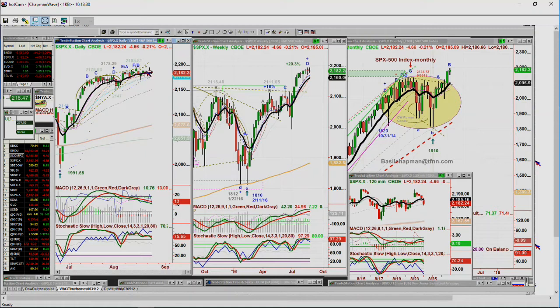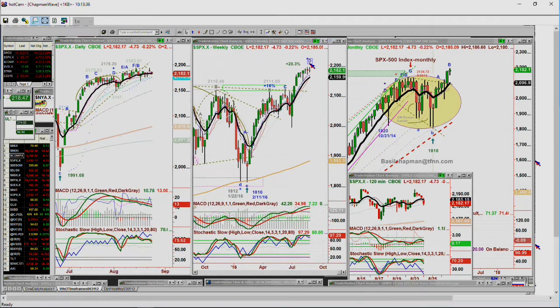But all of this is just suggesting a sideways to slightly down move. I'll explain it when I get back. But you've got a candle that's gone to a new high. There again, you've got doji candles. In the weekly, you're going to be watching them closely. Under 21.72, other things are happening in the S&P, and it's going to go lower. And above, I'd put it above 21.96. A close above that says, hey, we can keep pushing higher.